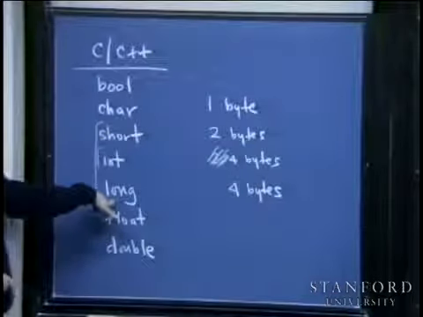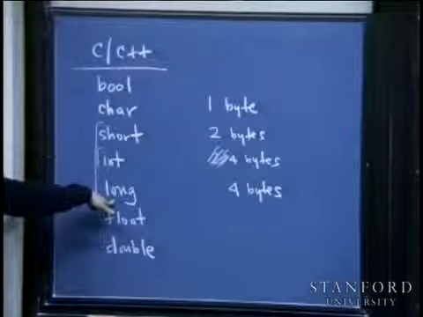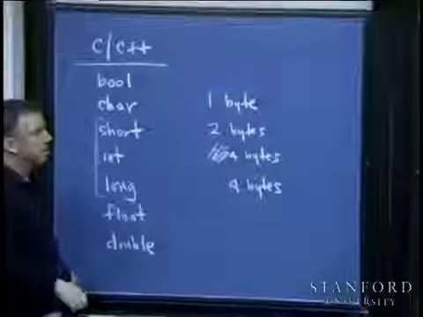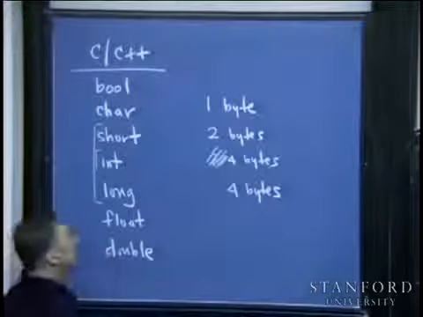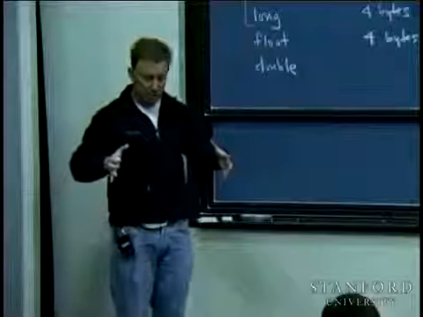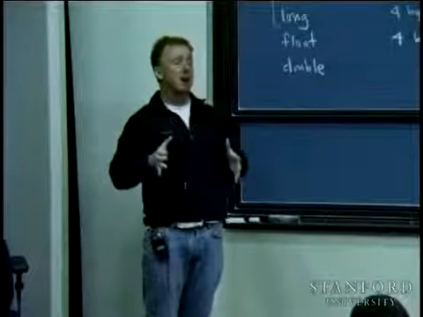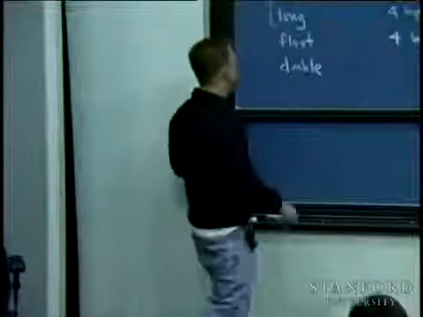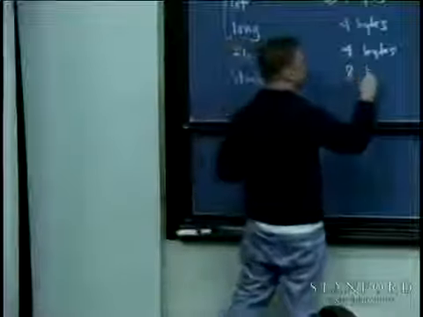There is another data type, which isn't really common enough to deserve to be put on a blackboard, called the long long, which gives you 8 bytes of memory to represent really, really large numbers. They'll come up later on, but I'll talk about them if I ever need to. The float is 4 bytes. It somehow tries to take 4 bytes of memory and represent an arbitrarily precise number to the degree that it can, given that it's using a finite amount of memory to represent a number that requires an infinite amount of precision sometimes. And a double, I've seen them 10 and 12 bytes on some systems, but we're just going to assume that they're 8 bytes.